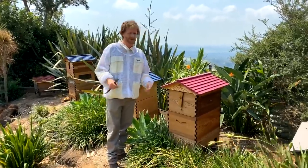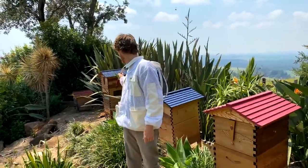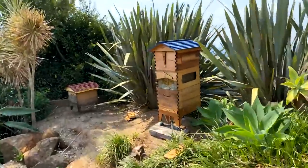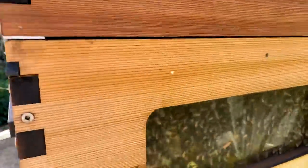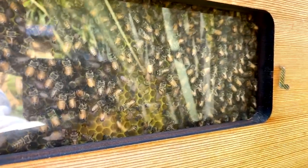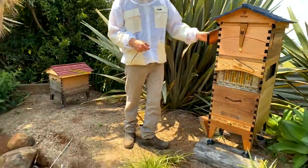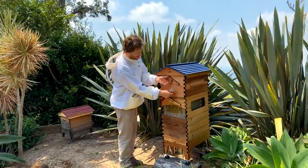If you look in the windows and they're really crowded, you can't even see the combs, like we were discussing earlier on this hive, then that's the time to do something about it, in case they might be going to swarm. You can see there a lot of bees in the window. You can still see the frame a little bit, so they're not as packed as they sometimes get, but certainly good numbers of bees. And we've got that extra box on top that they'll be starting to use soon. They haven't ventured up there much yet, but soon they will. Thanks for the question.